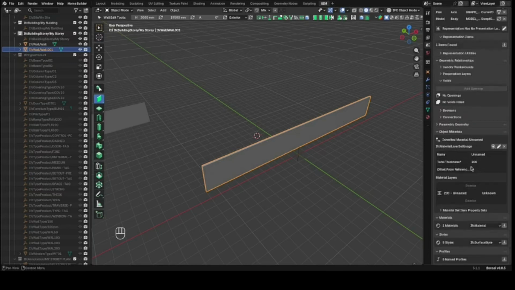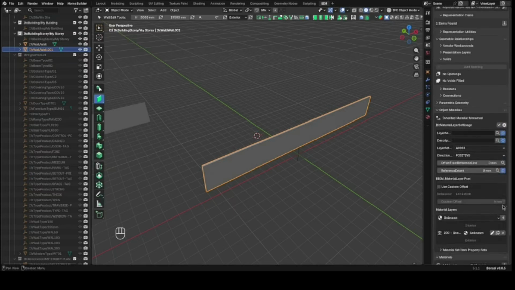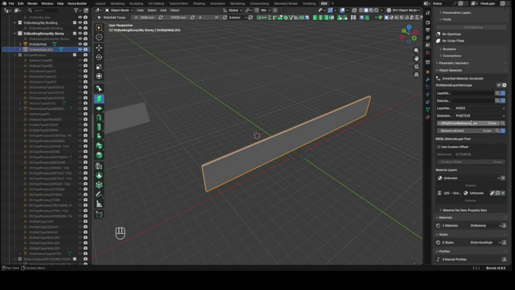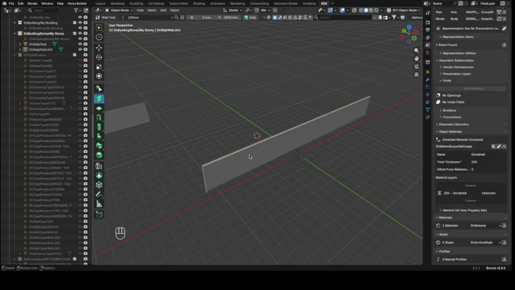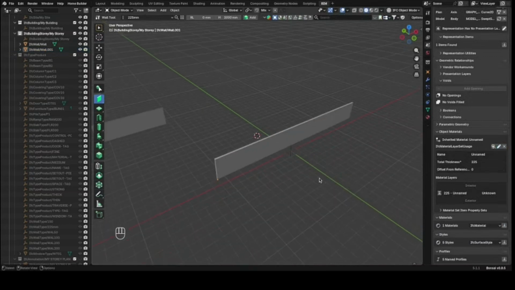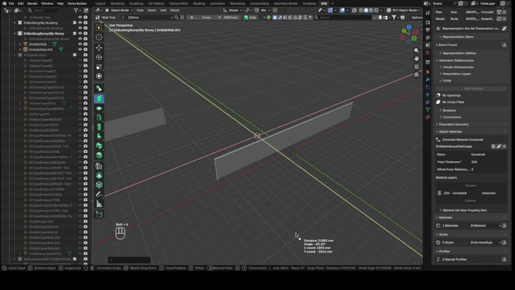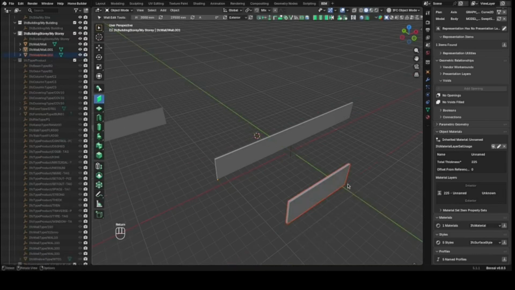So I'll just press edit here, and then come over here to edit and select 225, and then enter, save changes, and you can see the changes are saved. Then maybe I can save the file, and then I can create another. Let me select the wall again and then enter. Now when I select that wall, you can see it's now 225 millimeters. Okay, I hope that's understood for now.